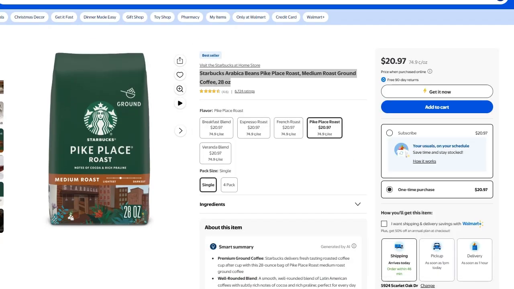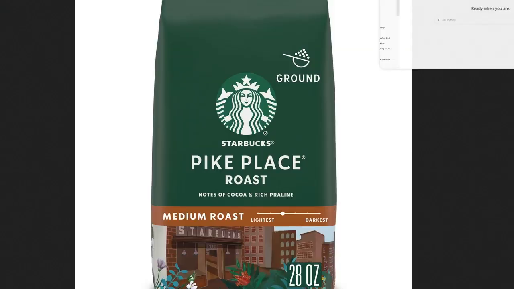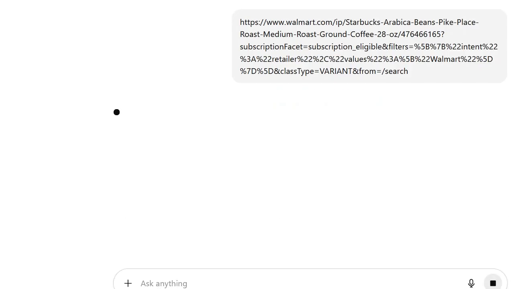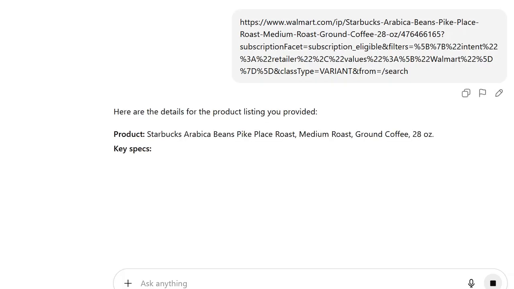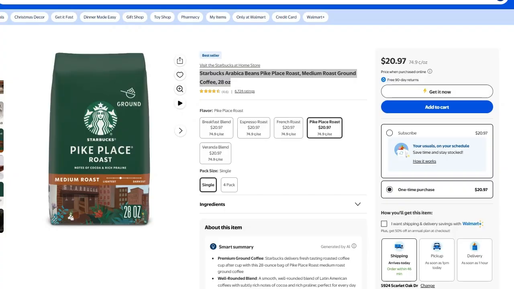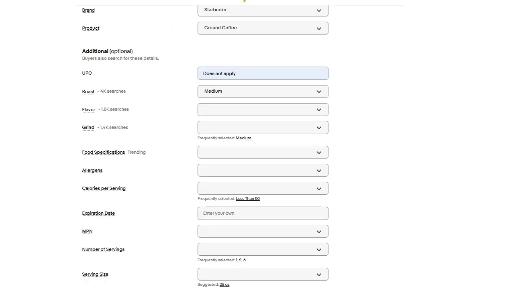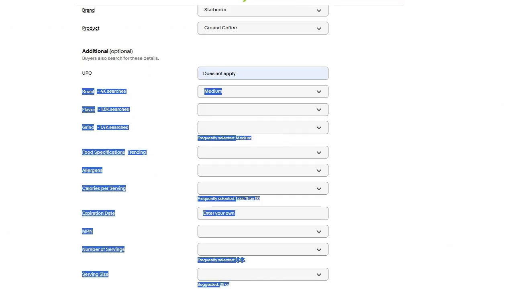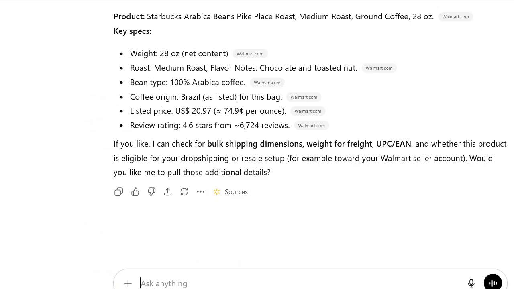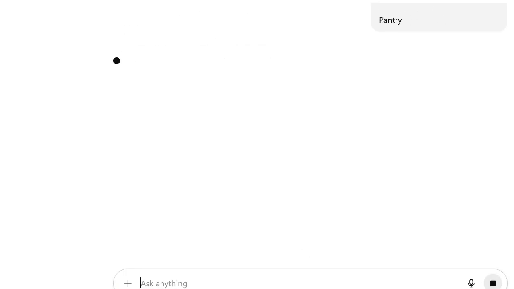Just copy the link, Walmart link, go to ChatGPT and paste this link. Now come back to the listing page, copy all this from here and paste on ChatGPT.